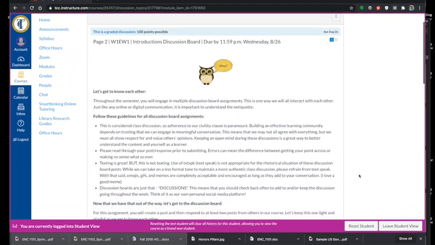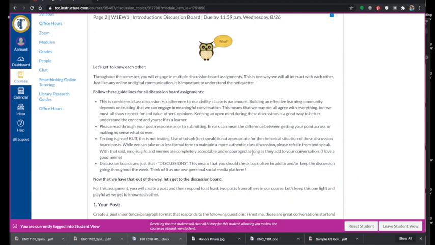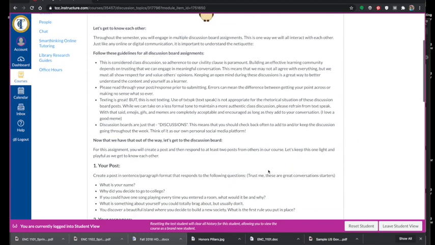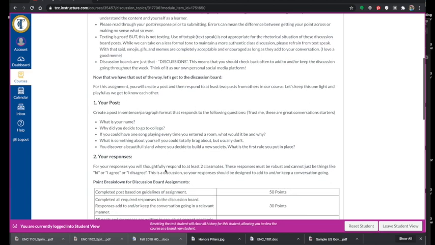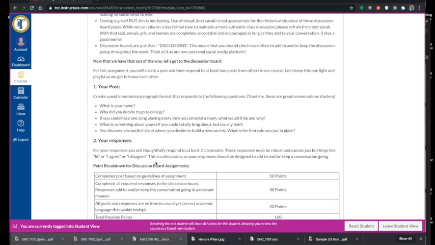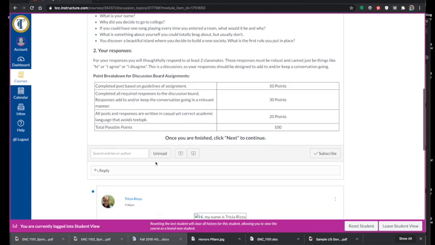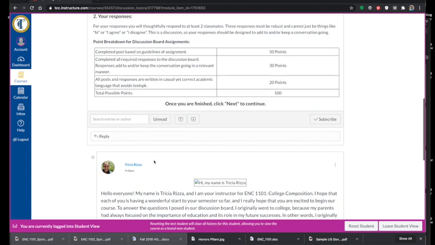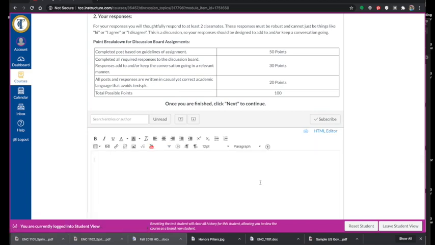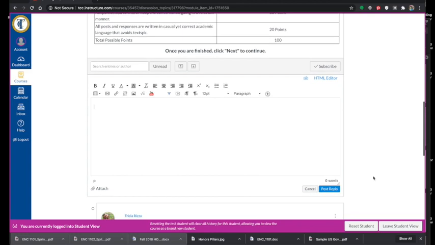So this is our first discussion board. You'll read the directions. These discussion boards are important to our course, and then it's going to ask you to post something and then respond to something. As you'll notice, I've already posted mine. When you're ready to post, you'll come to the reply line. Go ahead and open it up. Type in your response and hit post reply.